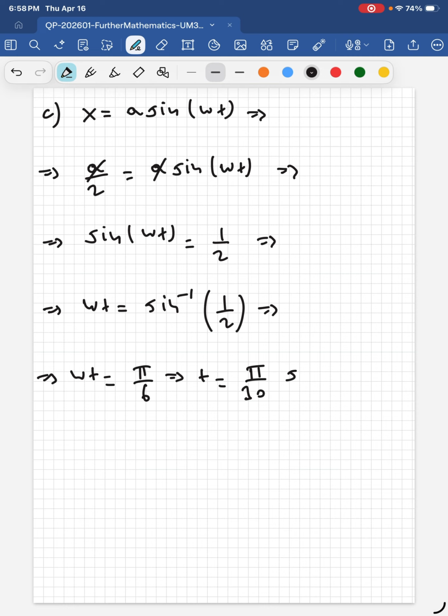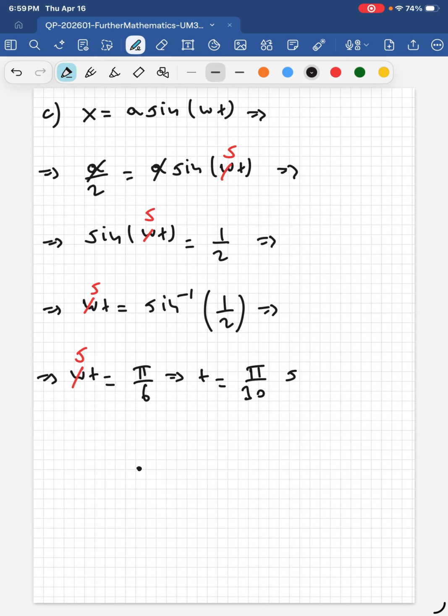Okay, so by the way, for omega, what did I use here? Give me a second because I'm confused. Yes, omega is 5, right? 5 radians per second. So basically here I kept using omega, but omega is 5, okay? I'm sorry if I confused you. Okay, so what we found is the time that the particle needs to go from the origin to a over 2 for the first time.